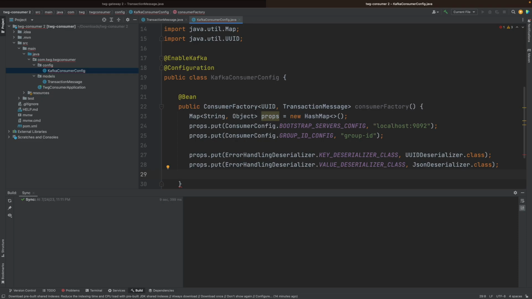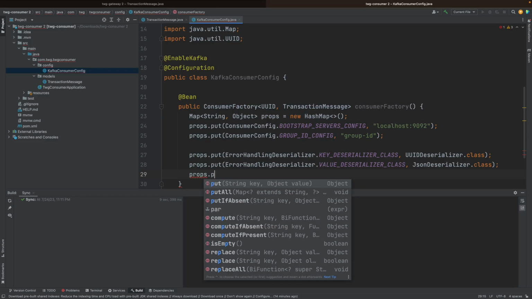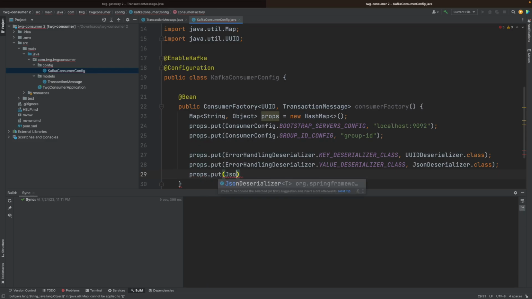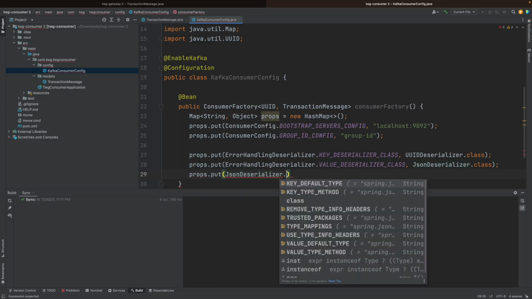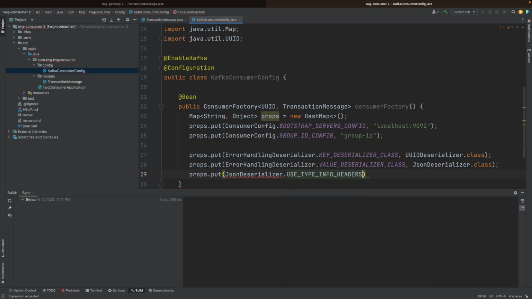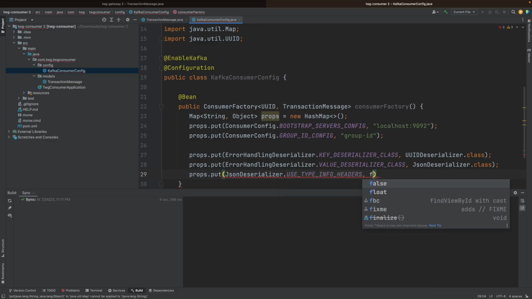So I'm going to put a configuration for the JSON deserialization portion, so we can use our own formatting for consuming the information instead of using the Kafka headers. So I'll be setting the use of the headers to false for JSON deserialization. So let's do props.put json deserializer use type info headers, and I'm going to set it to false.